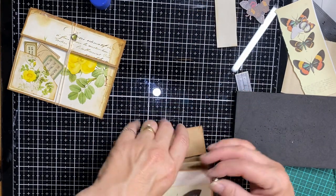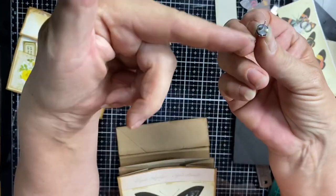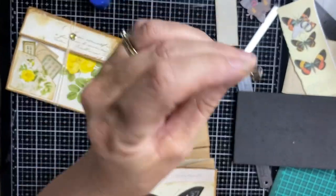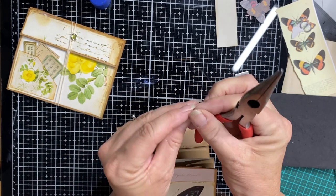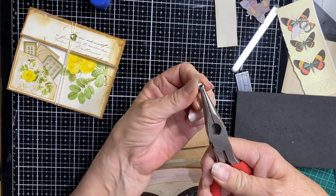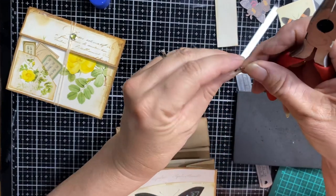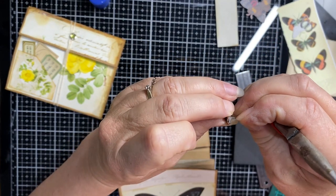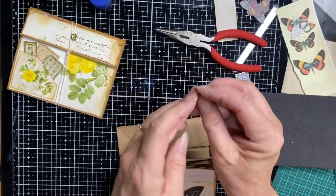So when we pop this in, see how a lot of these sorts of ones, they're right out here. What I like to do is get my pliers that I use for my beads and all the rest, and just get this guy and crimp him so that he's down flat and into that. Can you see what I've done there? Just so that he's nice and flat in here and doesn't want to rip your paper.